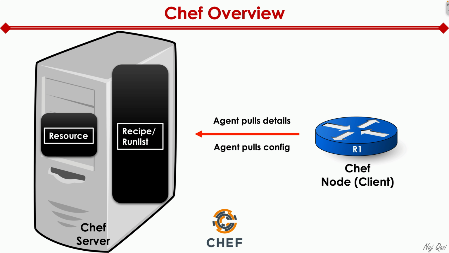Because most likely the network devices you have in your network today, if they're older switches or routers, may not have the ability to install an agent on them. So you're going to have to rely on something like Ansible to be able to push configs. Something to keep in mind from a real-world perspective.